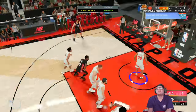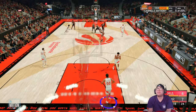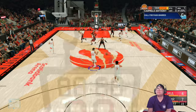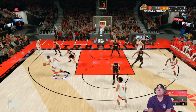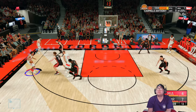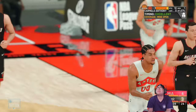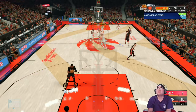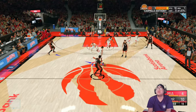Olenek has the open look from out on the wing, he knocks it down. Olenek showing some confidence now — the big man is catching and firing. Anthony on the wing, Olenek is covering. He fires from deep and again Toronto with the triple — he's not going to miss that sort of an opportunity from deep. Very nice.